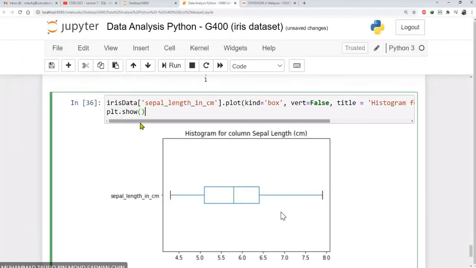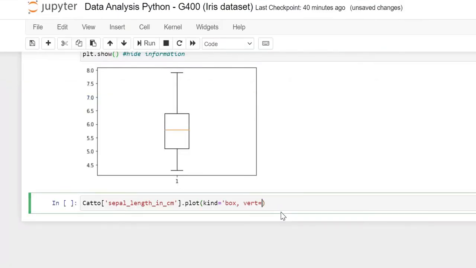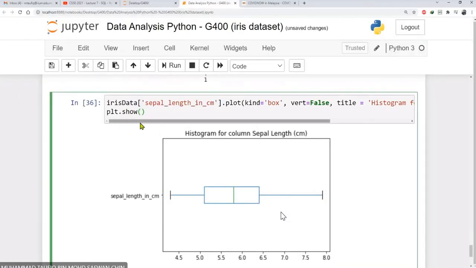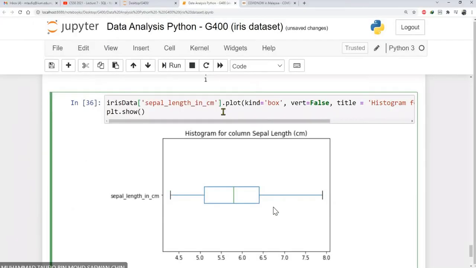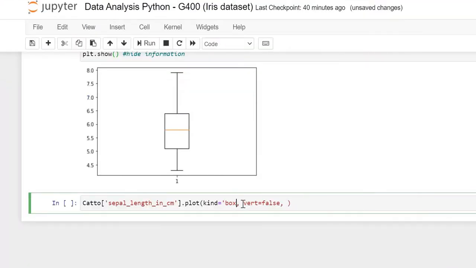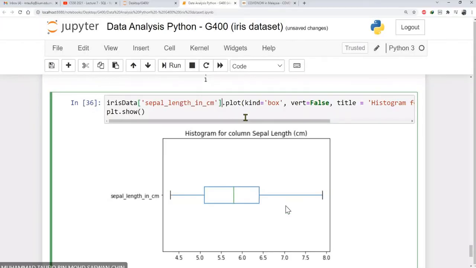For example, how to give the title, okay, and so on. Tapi untuk box plot ni macam pelik sikit. Kenapa kita kena panggil variable untuk data set dulu? Lepas tu kita define the column dalam bracket. Okay. Lepas tu dalam tu, okay, kind is refer to box.